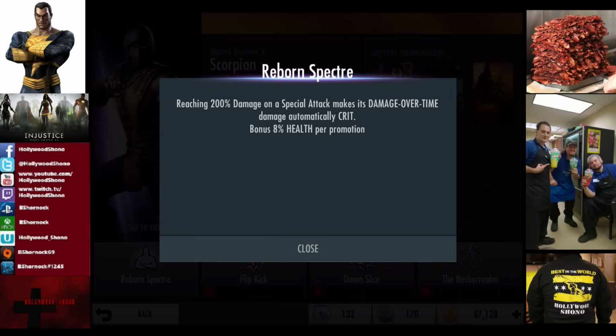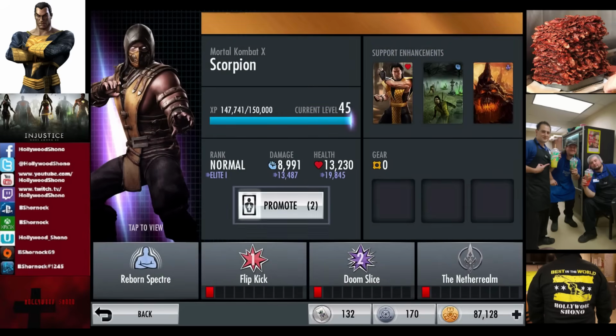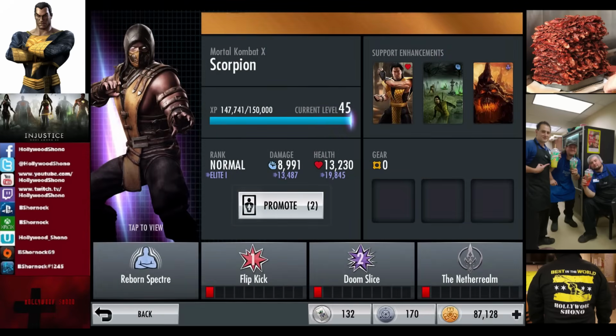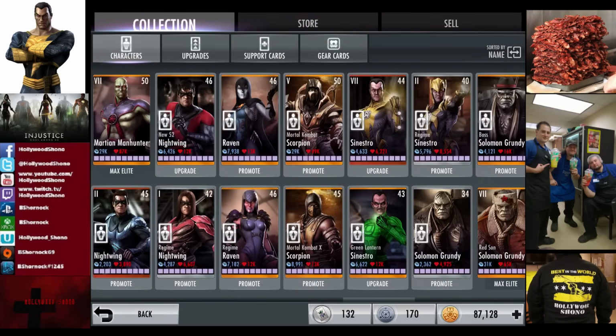However, the Reborn Spectre actually gives health per promotion, and reaching 200% damage on a special attack makes damage over time automatically crit. Bonus 8% health per promotion. The Doom Slice actually is a high damage over time ability. So if you can put Mortal Kombat X Scorpion with Batman Returns Batman, and you're really good at aiming the bar for 200%, you're really going to just wreck people by using his level 2 move. And the multi-hit rule also works. The Industic can also upgrade the ability on the Doom Slice, so you can really pull off some crazy stuff with Mortal Kombat X Scorpion.